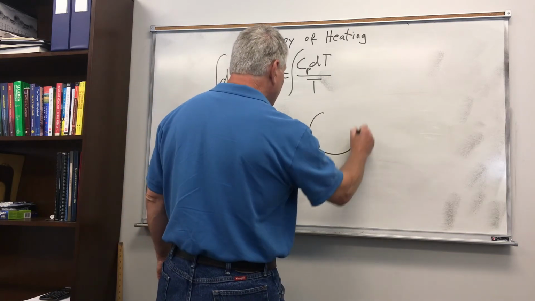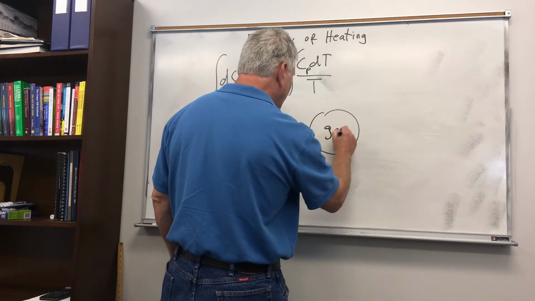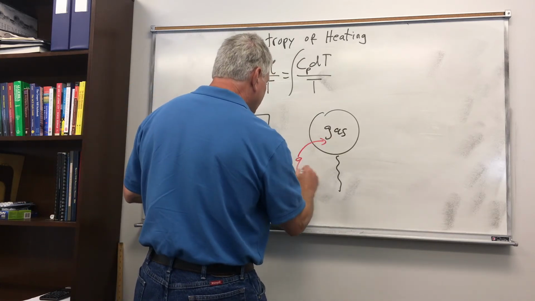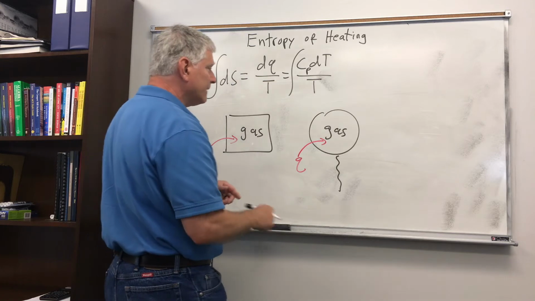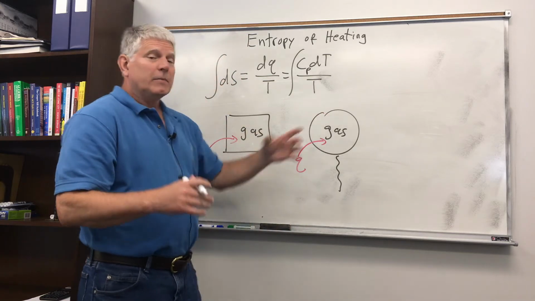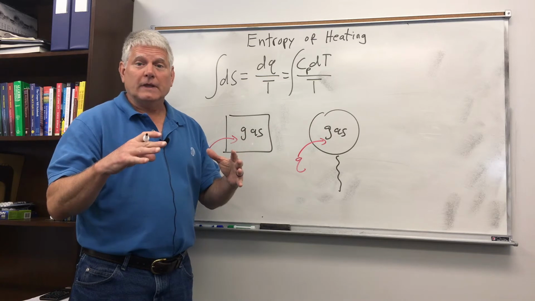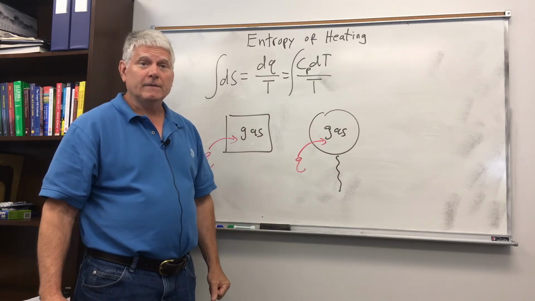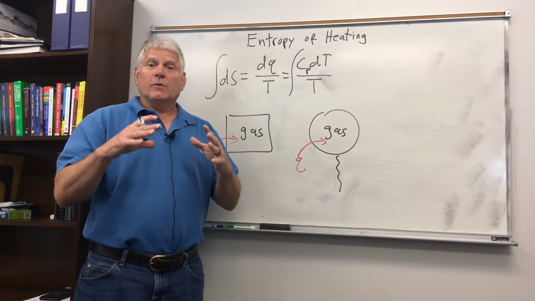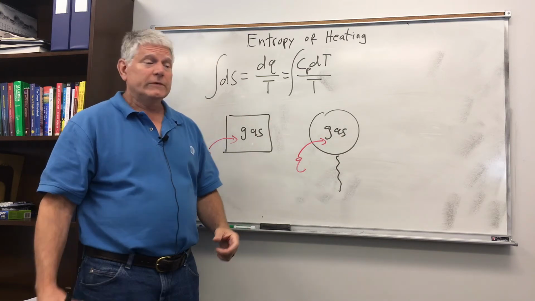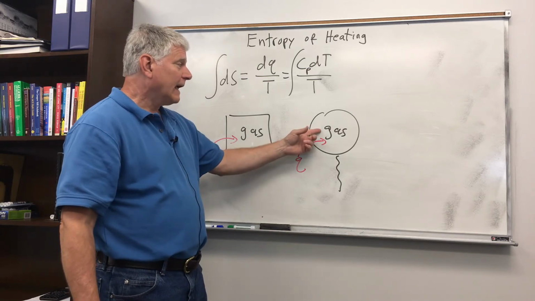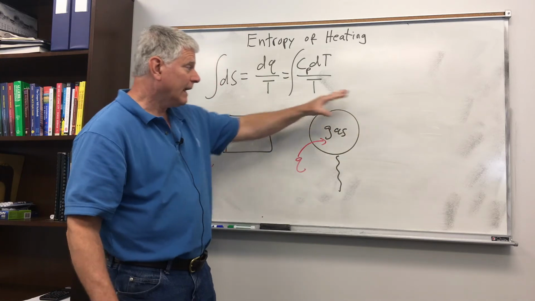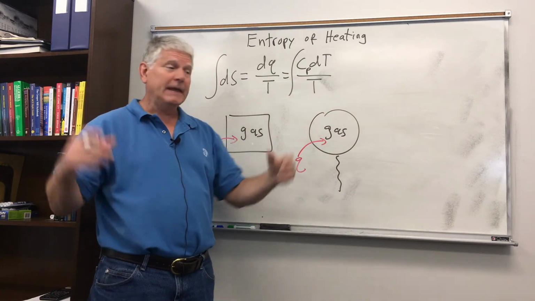Now say we have a balloon, and we allow heat to flow into the gas. So now, since the balloon is not rigid like a steel container, the balloon can expand as the pressure of the gas increases. So if you remember, when a gas expands, it cools. And so we start heating the gas, it expands, it does work moving the air out of the way as the balloon expands.